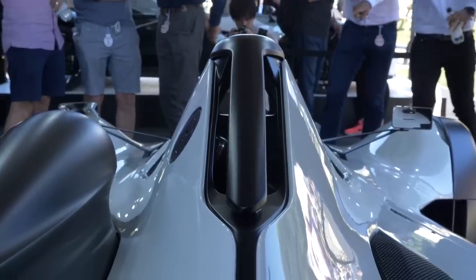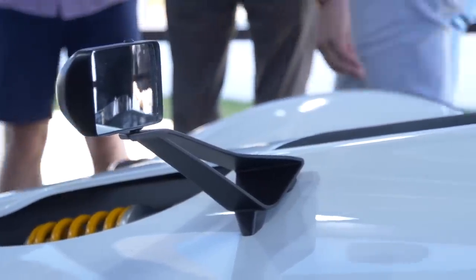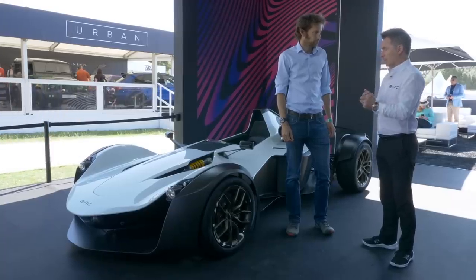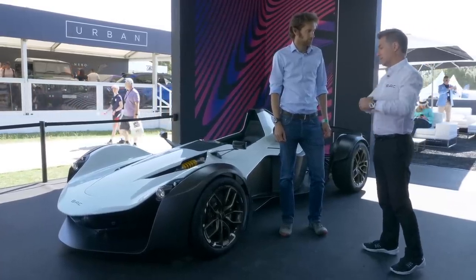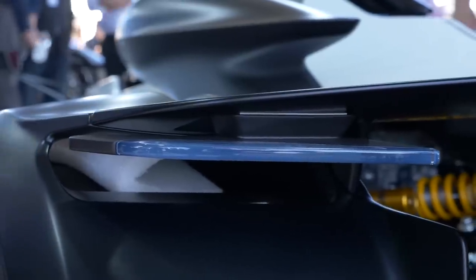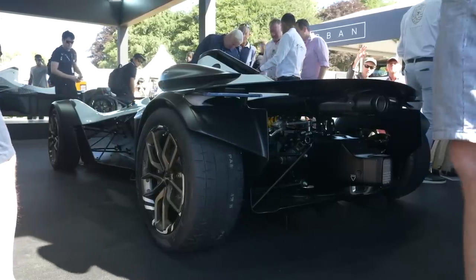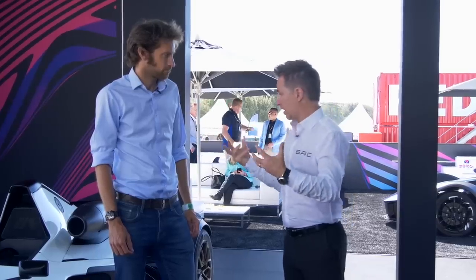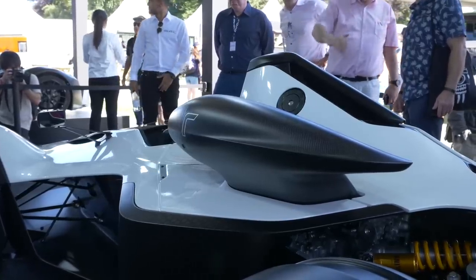It sets the new reference for our design DNA in terms of its visual appearance — the aesthetic of the car. You'll see there've been various enhancements from the previous version. Predominantly it follows the form follows function ethic, trying to get more air into the car, which is why we have this incredible race-inspired side intake.